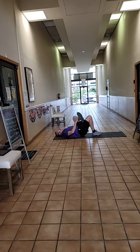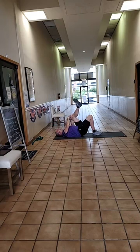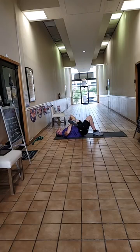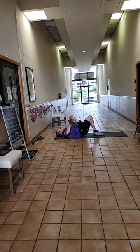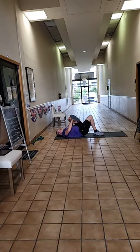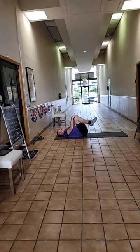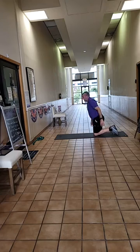And place your left ankle on top of your right knee. Set the strap aside, put your left hand on the inside of the knee, pull that knee above the sternum, and rotate that hip by pulling that left foot closer to the right shoulder. Feeling good, isn't it? Come on up to your knees.